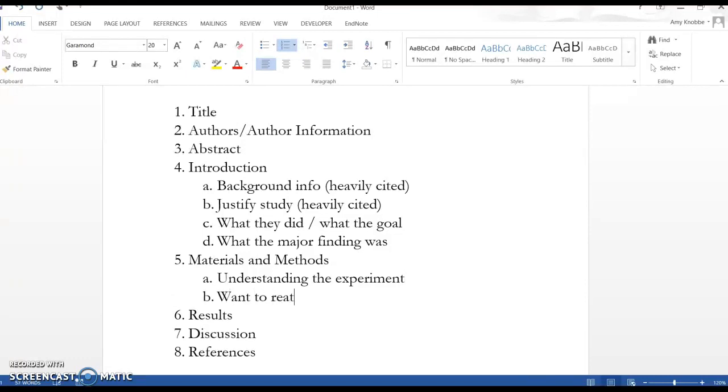The other way you read this is if you actually want to repeat what they did. So if you're a researcher yourself and you want to see if what they did is reproducible, then you actually do want to sit down and write down specific concentrations, specific buffers that they used if they're doing something in the lab, particular numbers of people if they were doing human subjects research, those sorts of nitty-gritty details you would really only focus on if you wanted to repeat the paper. So most of the time you can save yourself some time by just skimming the materials and methods enough to understand the underlying experiment, but you don't need to know every single specific thing that they list in there.